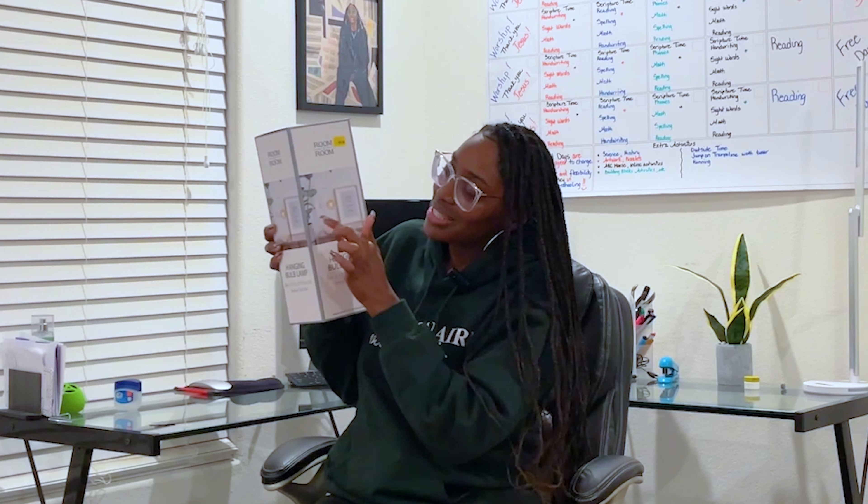Next we have this hanging bulb lamp. I got it for no other reason but because it's cute — a little light bulb, simple, white with a little wood accent. I'm not mad about it. I also got this Bliss aroma diffuser — you just plug it in, put drops of oil at the top, and it steams a little and warms up. It does change color, and everybody on YouTube loves LED lights, so we're gonna rock with it.